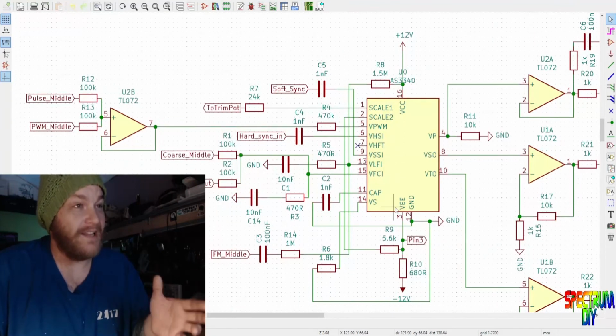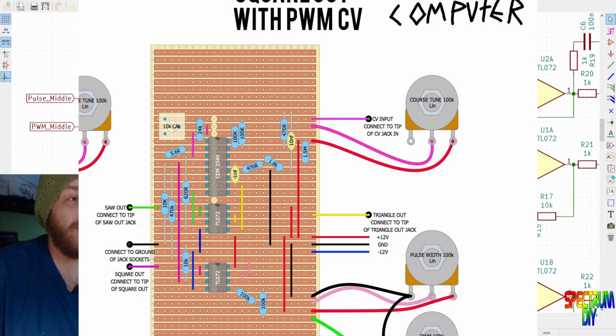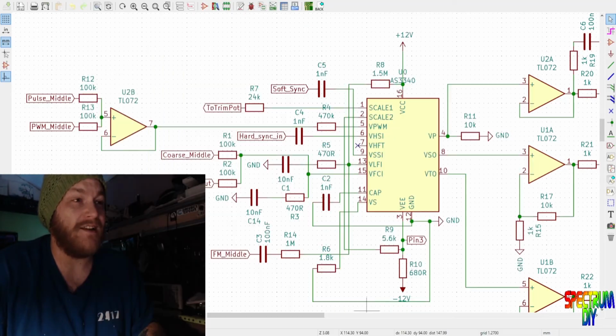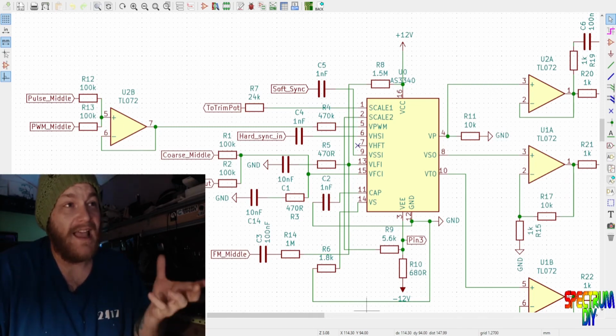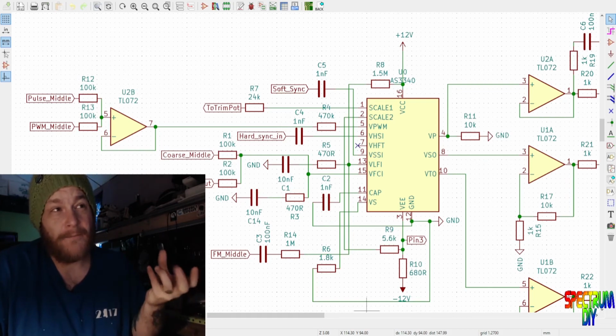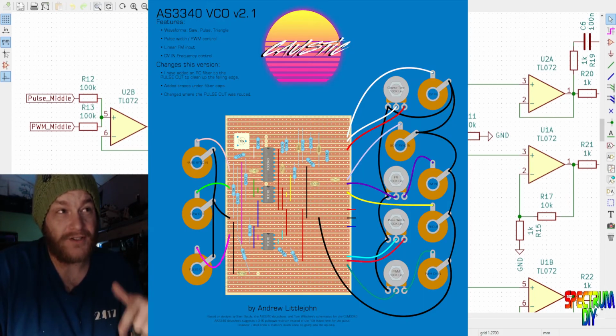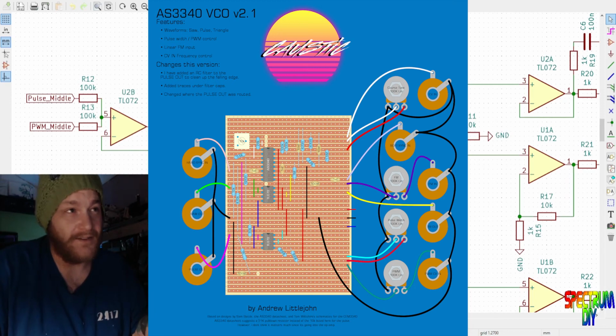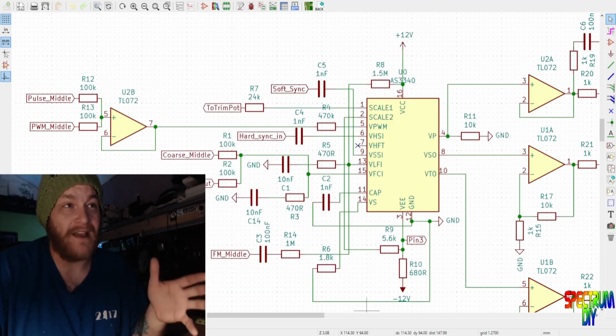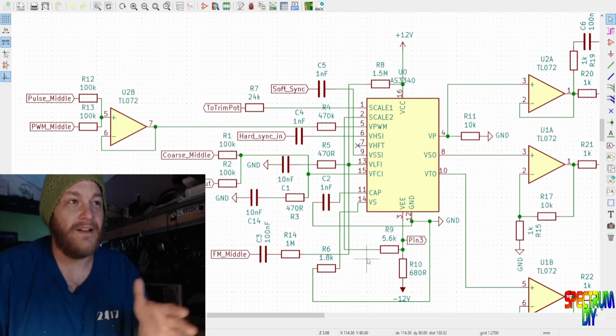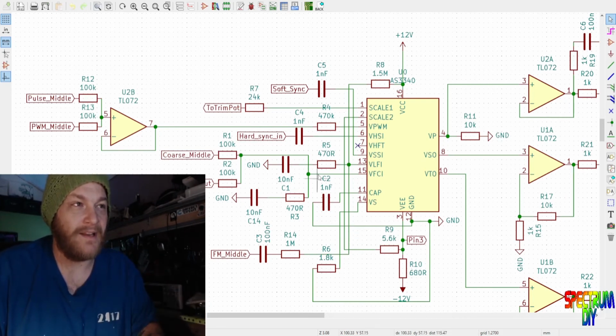By the way, on that note, this was copied from a picture of a strip board. In fact, it was copied originally from the simple CM3340 that was on Look Mom No Computer's website. And then further, the soft, hard, and FM editions were copied over from the picture strip board that Caustic did. So these I had to make my own schematic for. Just to let you know, this was not something that came this way.